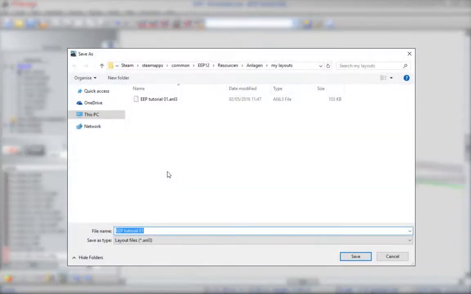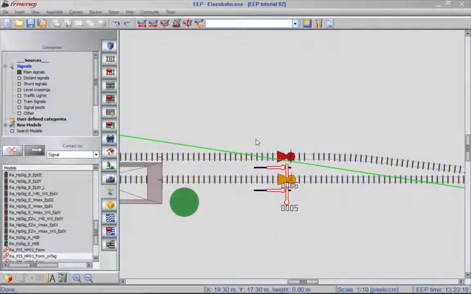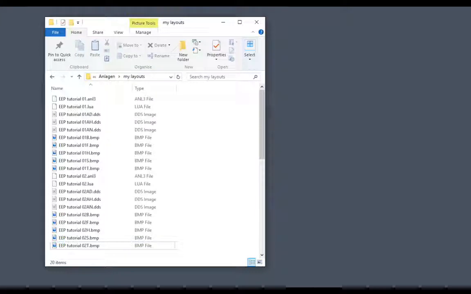From within EEP, you only ever see the main layout file. But if you inspect your layout folder with the Windows Explorer, you'll see all 10 of them. Make sure that you keep all 10 files together in one location if, for instance, you move them to a different folder.